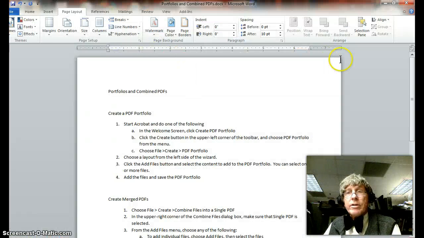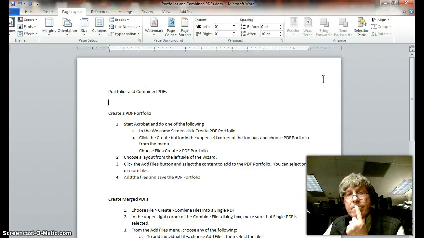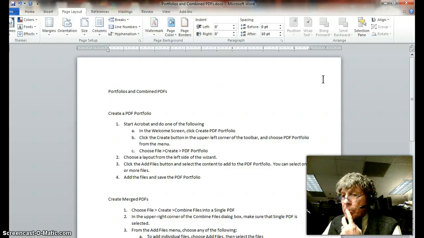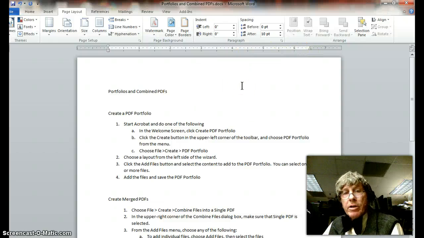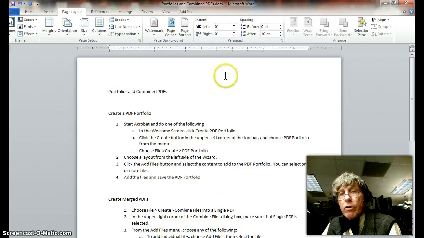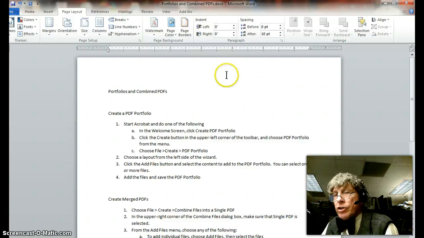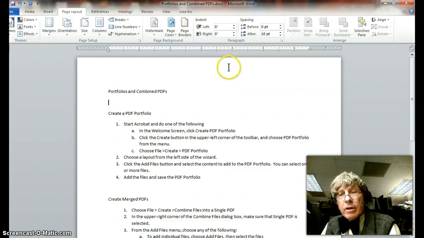Did you know that you can take a PDF? Let's see, that stands for pretty darn fine stuff, I think. Portable data folio or something like that. Anyway, I'm going to create a PDF portfolio, which is a collection of all these tests that you can look at and study.